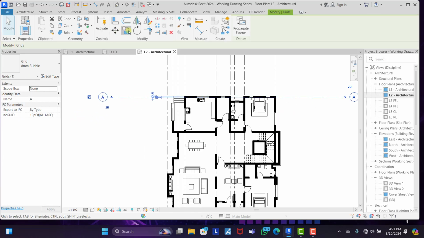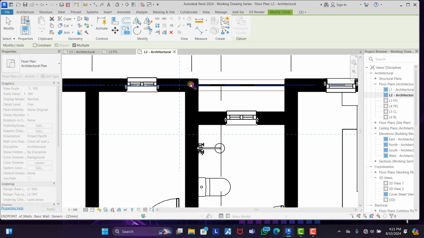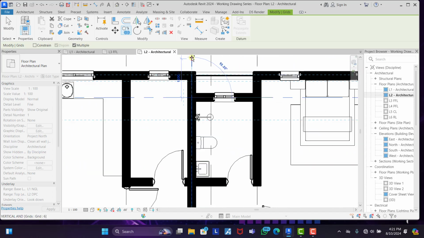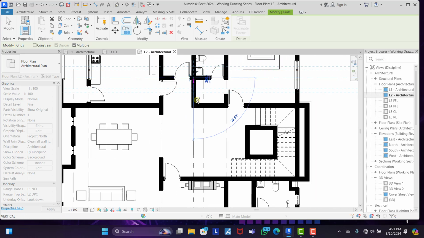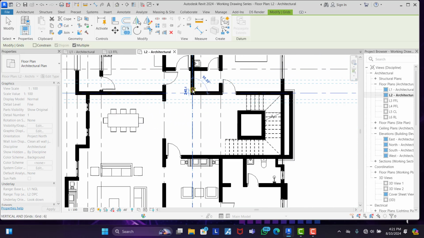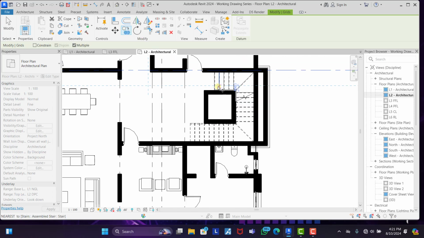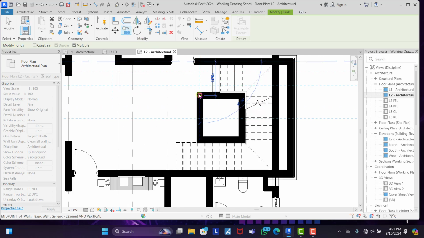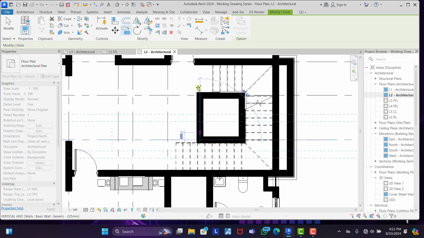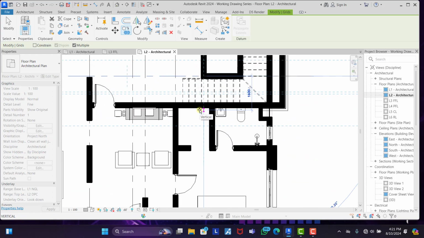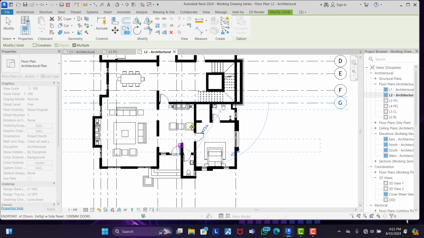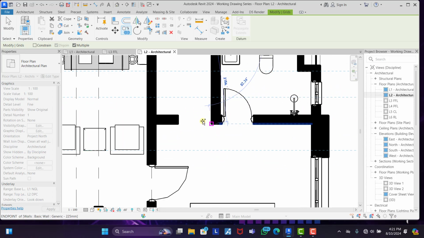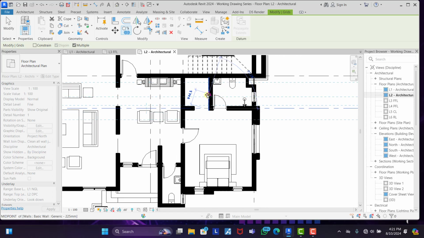Good, so we click on this, we'll copy this grid from this point to this point here, 1. We'll also copy it down to this point, 2. We do the same thing here, 3. Okay, now we copy it to this, 4, 5, 6. Then come back to this point, 7.